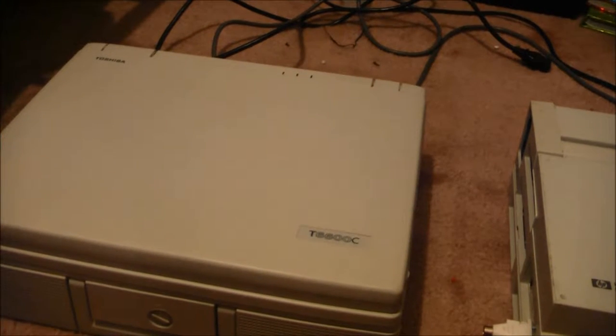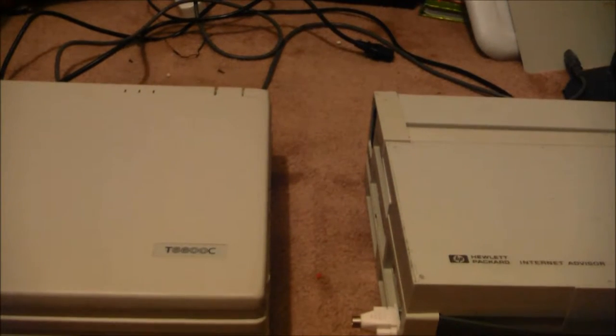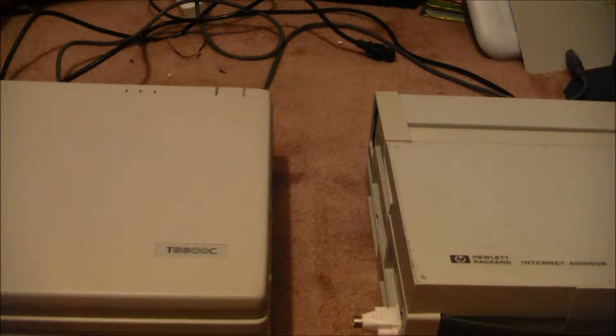Hey guys, Game Boy 3800 here once again, with two old computers, still in the spare room. Fun fact: as of now, all of the last seven or so videos I've uploaded within the week have not been uploaded yet, as of the time of this recording. Because I've been messing around with this new phone I got - the HTC One. Why did I get that over the S4? Better camera in dark light. And seeing how this house always seems to have shoddy lighting conditions, that's always a good thing. But we're on the standard DSLR camcorder thing I have going on right now.